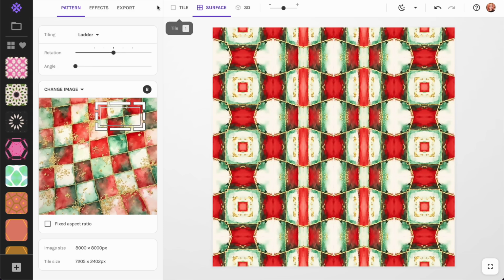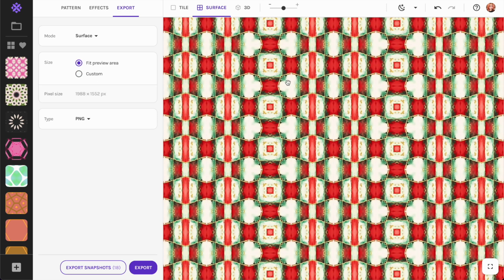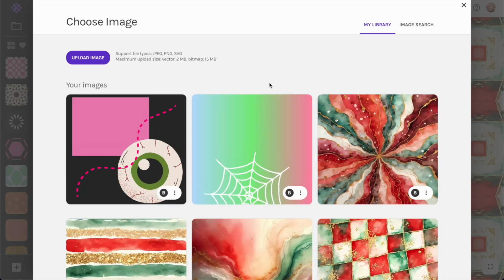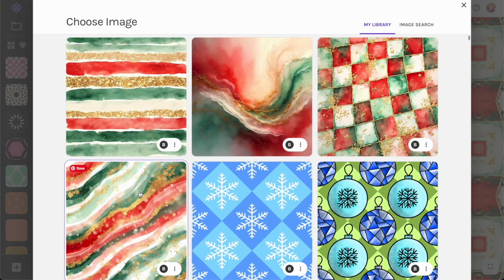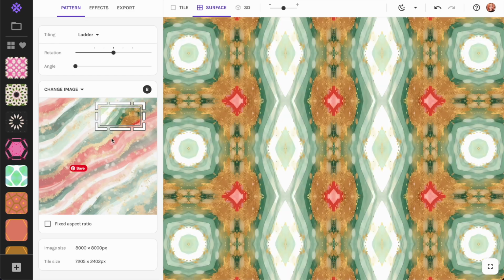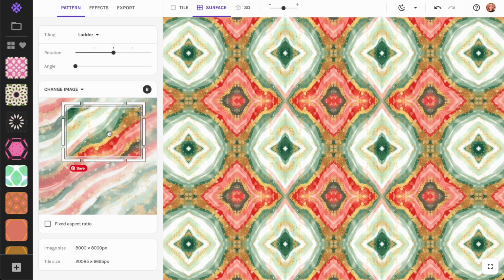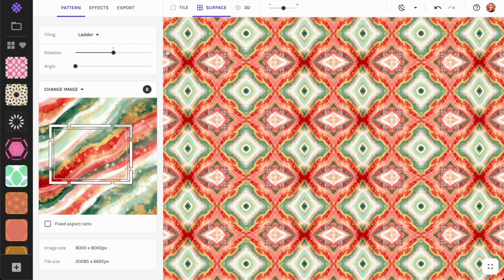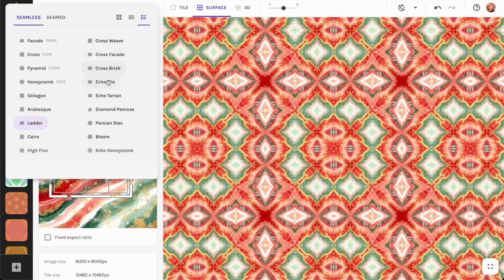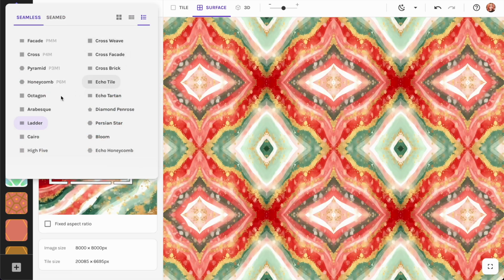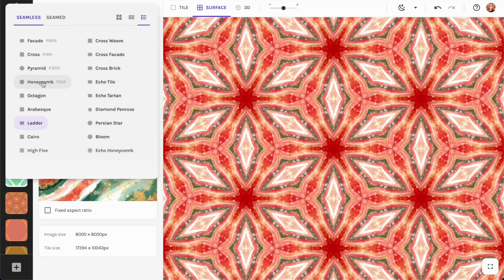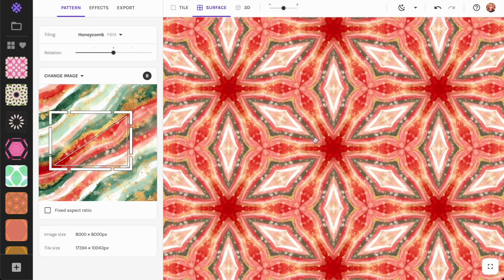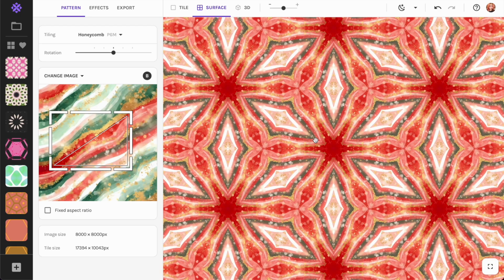Let's go back to the export and reduce this to fit the area so we can play around with it. Maybe change the image to a different one from this bundle, like this one. And here you can play around with this watercolor image that is in Christmas colors and basically use it with REPPER to create endless files from the same source image. This looks insane. I would call this the golden collection.